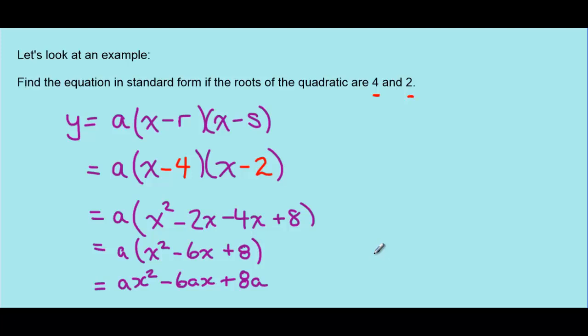This looks like a pretty normal quadratic other than the a value being spread out through here. We don't know what this a value is. And unfortunately, we don't have enough information given to us in order to solve for this a value. So this is as far as we can go. In order for us to be able to simplify this further, we're going to need some more information.